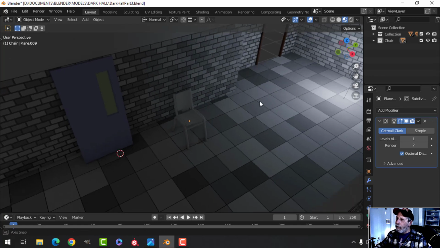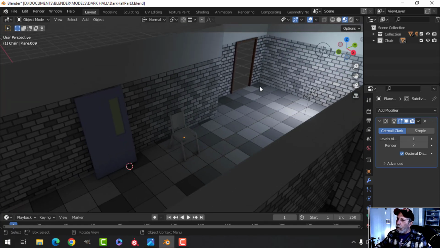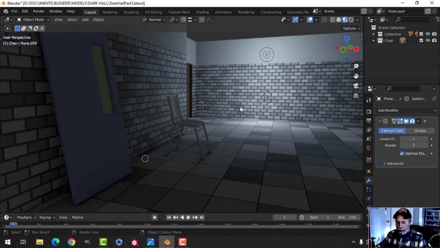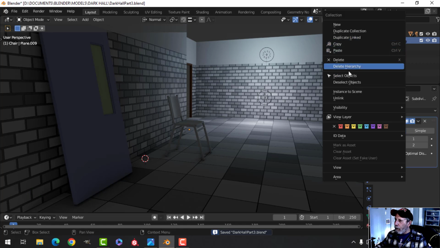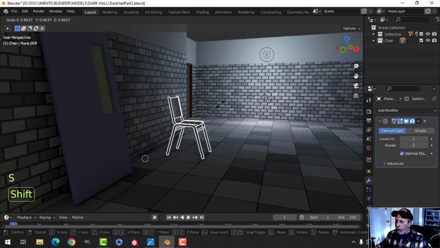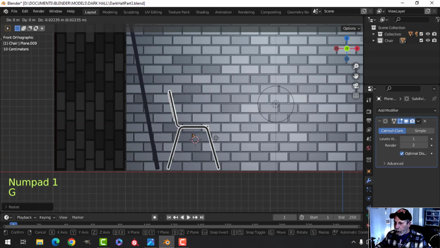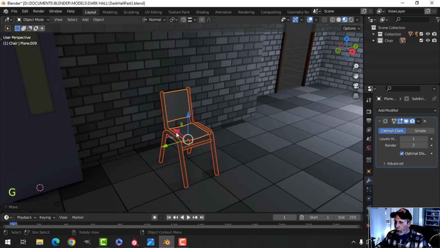I could drag it over to the door as well, or to the doorway. I think it's probably okay. It might be ever so slightly too big now. I mean, you can go back and forth all day long. All right, let's not play with this thing all day long.